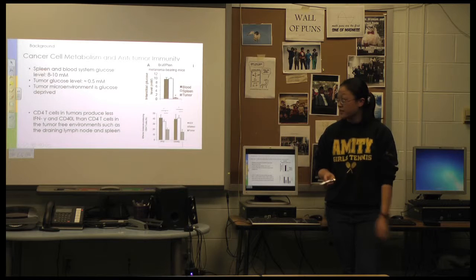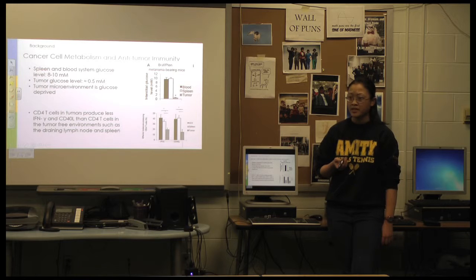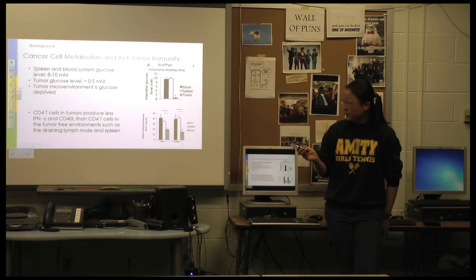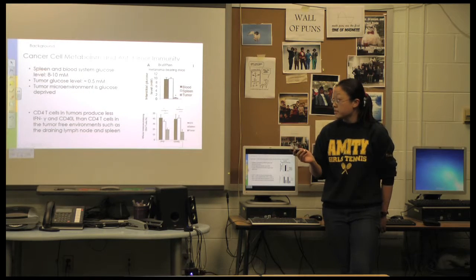So I did some research last year looking at the relationship between cancer cell metabolism and anti-tumor immunity. When we looked at the tumor microenvironment, right here you can see that the amount of glucose in that environment is almost 10 times less than what it normally would be in places where there are no tumors, like the blood or the spleen.